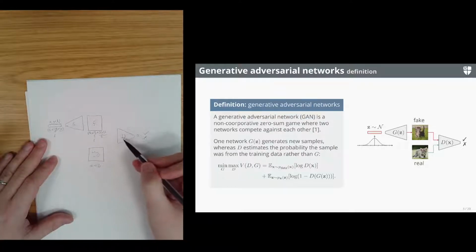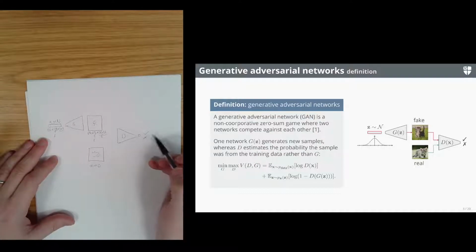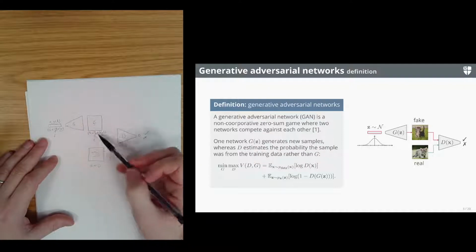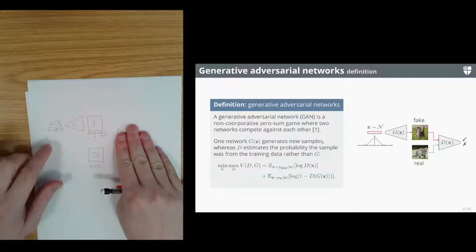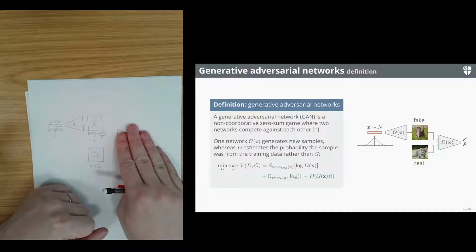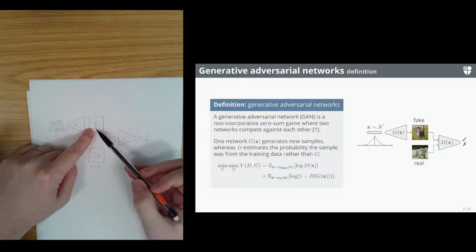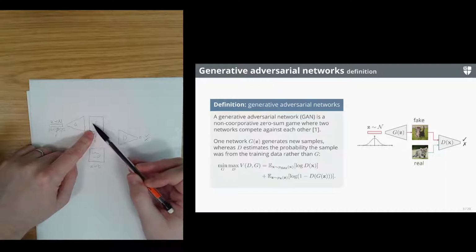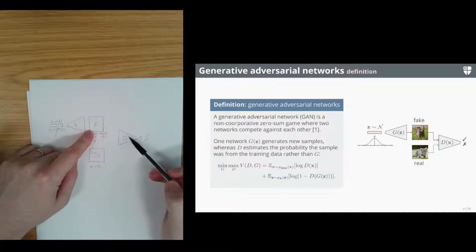So you train this network for a bit, and it gets better and better at distinguishing whether the inputs are noisy or real. But then you freeze that network, and you train the generator to fool the discriminator. This is the adversarial part. So now the generator gets better and better at creating realistic looking data. This starts to look a bit like a cat. And then it makes the discriminator's task a bit harder.